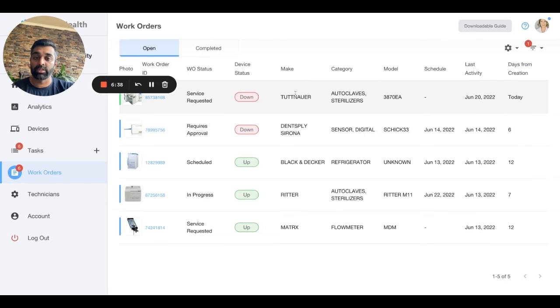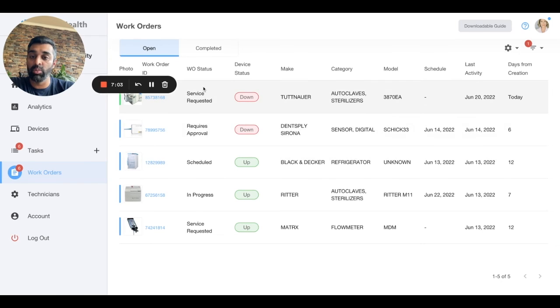Here in the work order system, we can actually see all the open repairs that we have across our entire organization. Now, all the views that you're seeing, they're going to be 100% customizable. If you're only working at one practice, you'll only see the repairs, the devices, the facilities at one practice. If you manage multiple, you'll see them all. We can help provision that view appropriately. But the biggest key is we're giving you transparency of what's happening in your buildings.